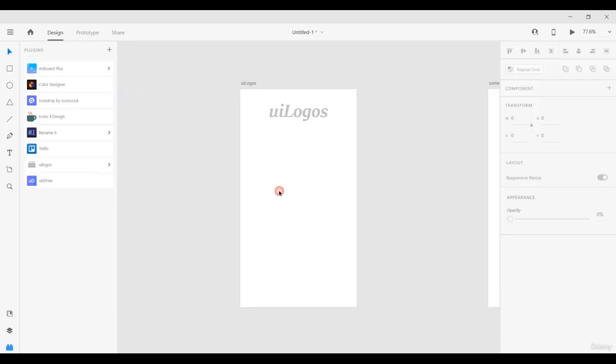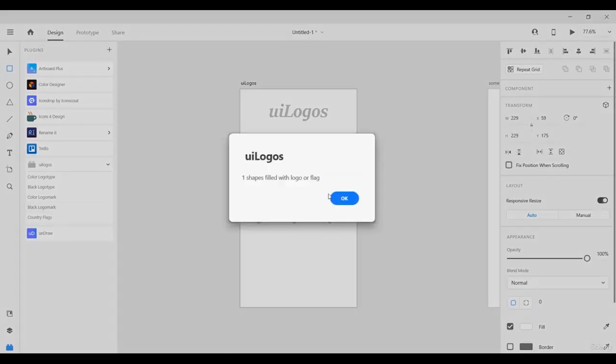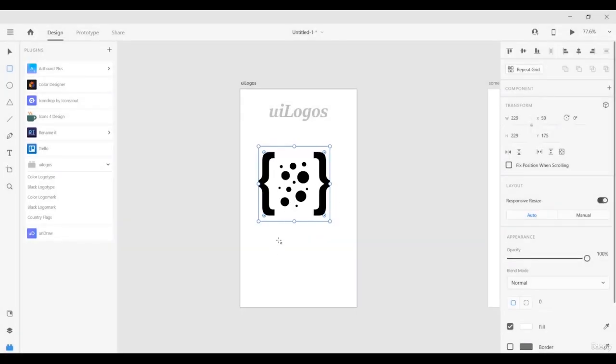In order to utilize this plugin, you are to insert a rectangle of any size and select one of the types of the plugin. I will select black logo mark, for instance, with a message appearing suggesting successful insertion. As you can see, the logo has conveniently been inserted into the design.